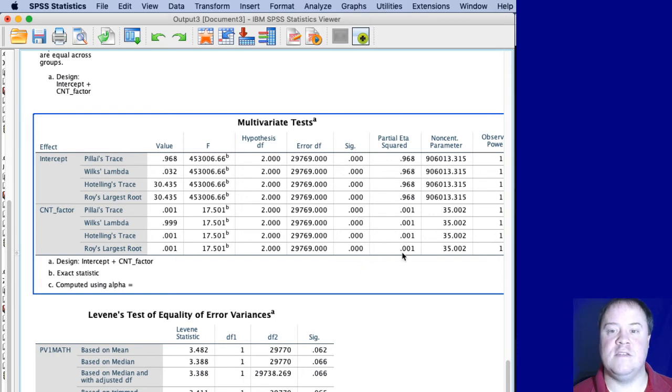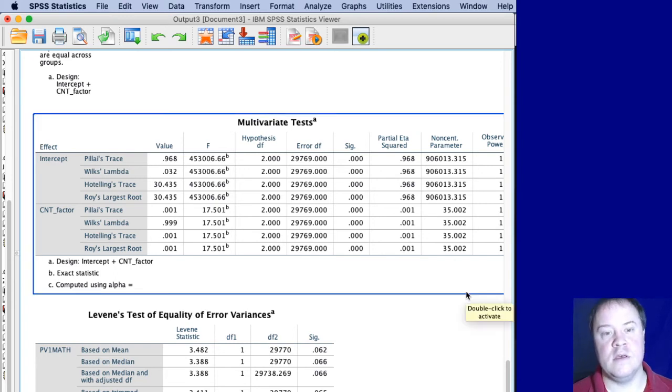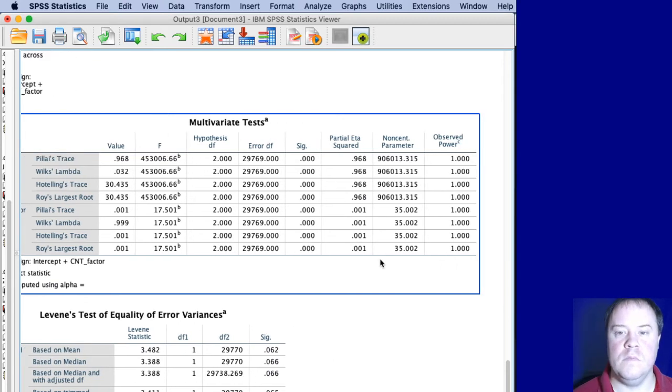Partial eta squared is extremely small. 0.1% of the variance can be explained by group membership, whether someone is from Canada or Finland. And this is overall across both the PV1 math variable as well as SES. It doesn't matter which one, we're looking at both of them holistically across all of it. Kind of like how an ANOVA looks across all countries at once. Here we're looking at all countries at once and looking at these two outcome measures at once. Okay.